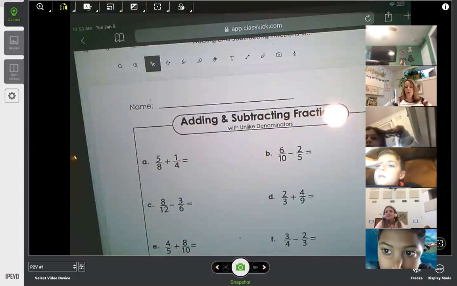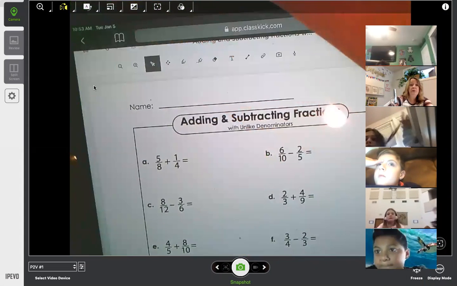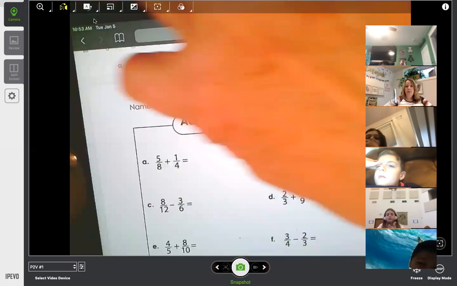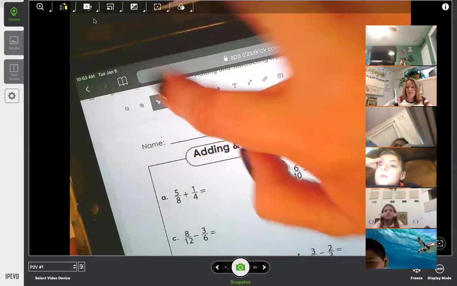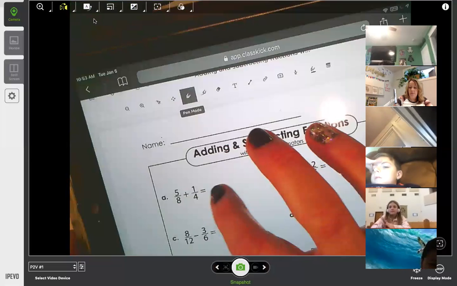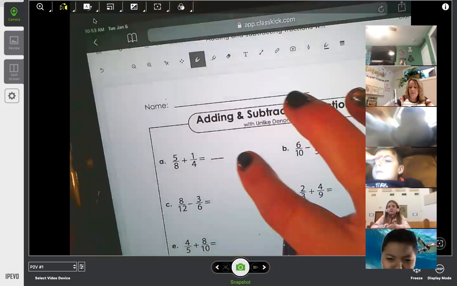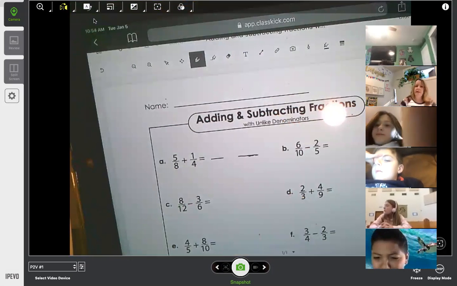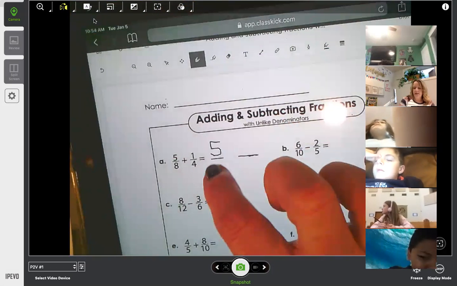And you are going to be able to use, and I feel like we can use our fingers, because I did use fingers on this one. At the top, it shows you what you can use. So I clicked on the pencil, and now I'm going to create my common denominators over here. And I know that with an 8 and a 4, I can make the 4 an 8. So I'm going to put my 5/8 back down.